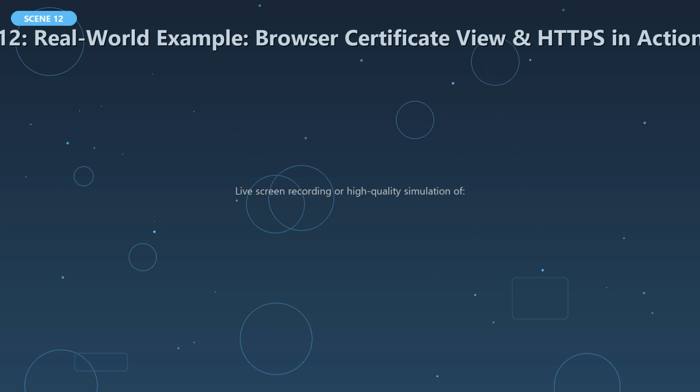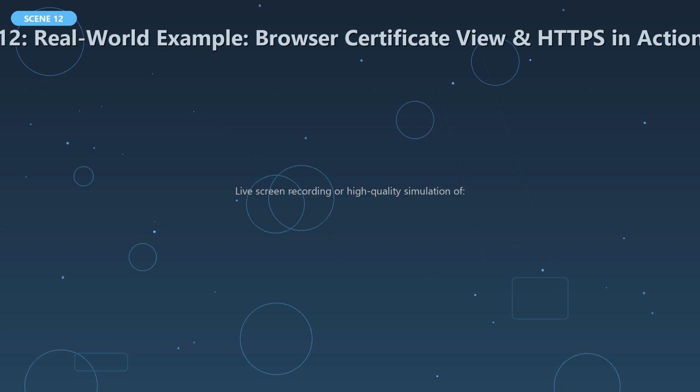And critically, you can often see the certificate path or certificate chain. This shows the hierarchy: the website certificate, signed by an intermediate CA, which in turn is signed by a root CA. If this chain of trust leads back to a root CA that your browser trusts, the padlock stays green. What happens if something goes wrong? If a certificate is expired, or its domain doesn't match the website, or if it's signed by an unknown or untrusted CA, your browser will immediately throw up a prominent warning, often a red screen saying, "Your connection is not private."